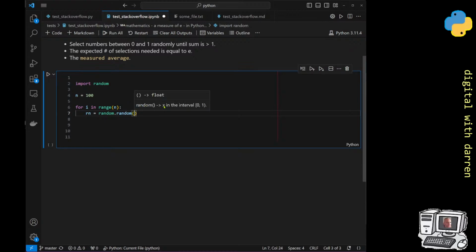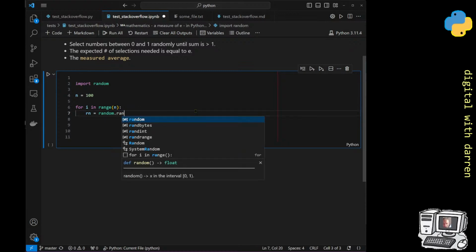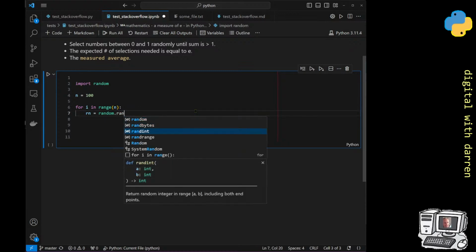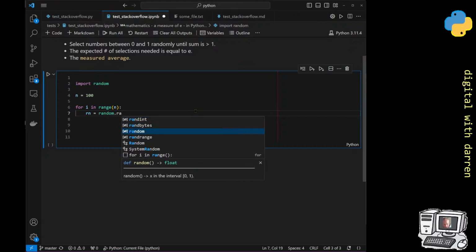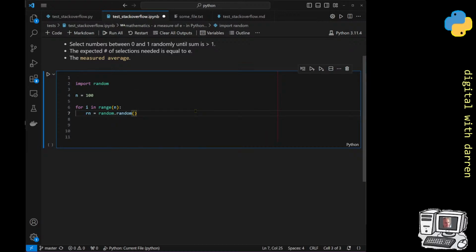And I believe if we do that, yeah, it says what comes back is a float, and we get a number between 0 and 1, so that's perfect because we don't have to divide down or anything like that. I could have used randint, the alternative, but then I would have had to go 0 to 100 and then divide that number by 100 to get it all back down to a maximum of 1. But let's just do random.random then. So we just take the top one because that's quite convenient for us. So that's our random number.